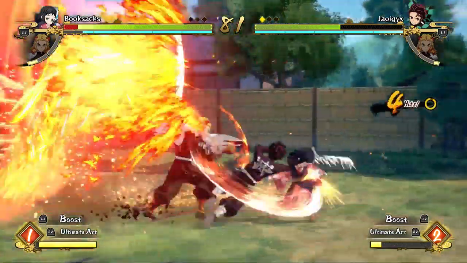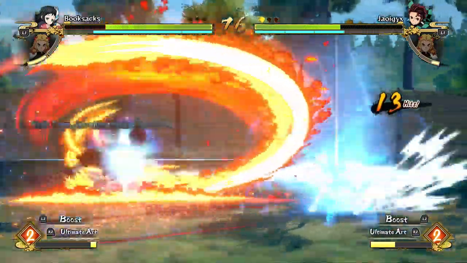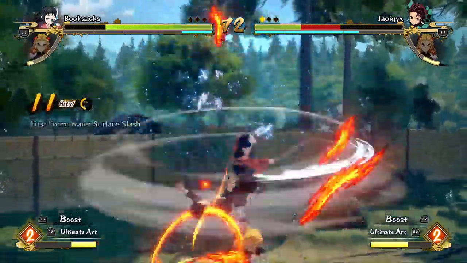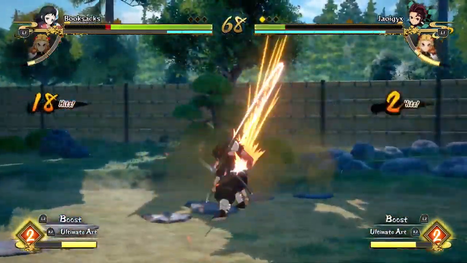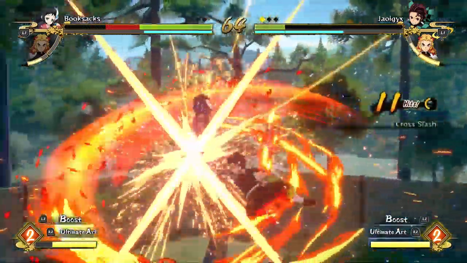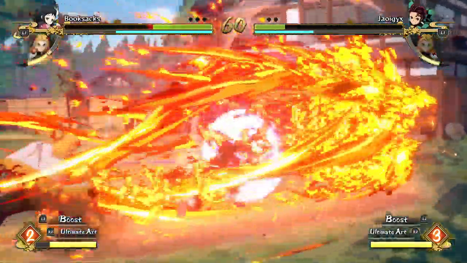Wait, what? How did her grab miss? Excuse me. I'm mad. That grab should not have missed. She just went around me. I guess she just did not feel like grabbing me. Okay. But yeah, Makomo just did not feel like touching me. She was like, nah, I don't want to right now. Okay. Oh, that doesn't connect. I thought that did for some reason. Guess not.